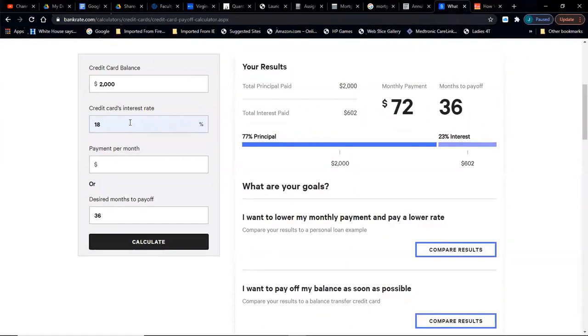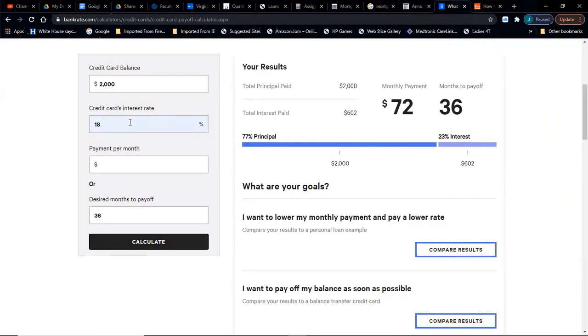So I got a card with $2,000 and I got a card with $200. The $2,000 card has an 18% APR. The $200 card has a 25% APR. Me, I'm going to pay down that 25% APR first, get rid of that $200 credit card, so that then I can attack the lower interest one. And when you free up that money, you can take that free money and attack the credit cards.